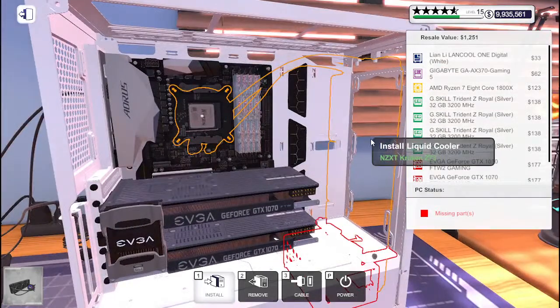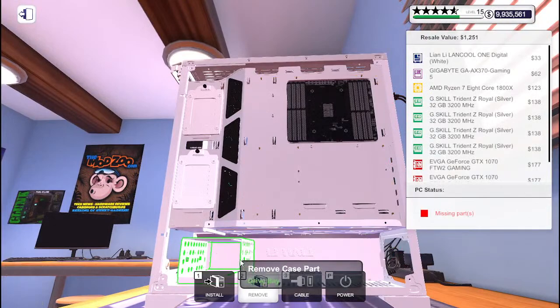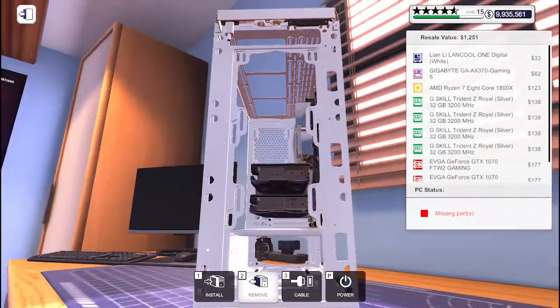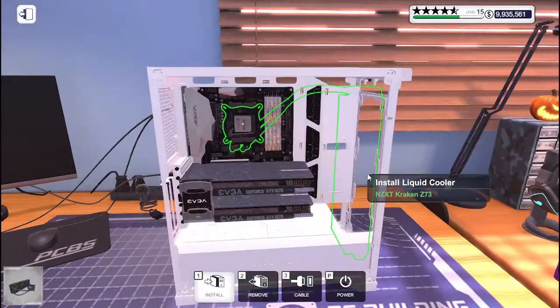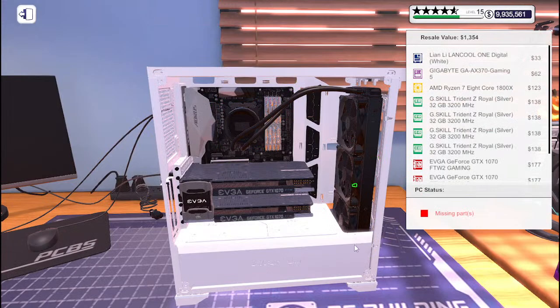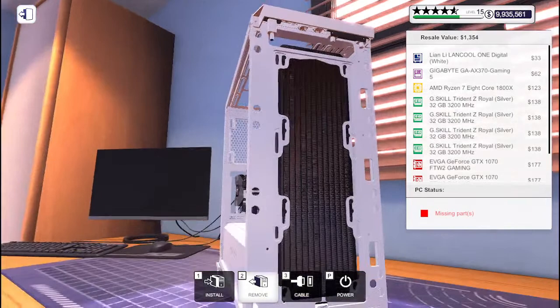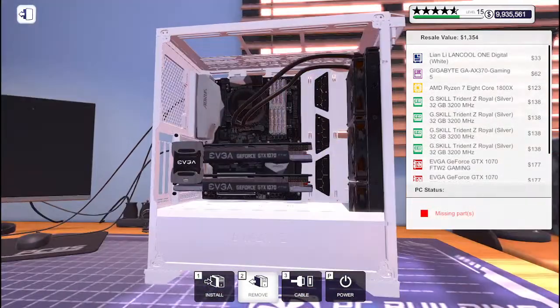If I put it here, remove that, and remove that. Done. Alright, so we put our cooler down.